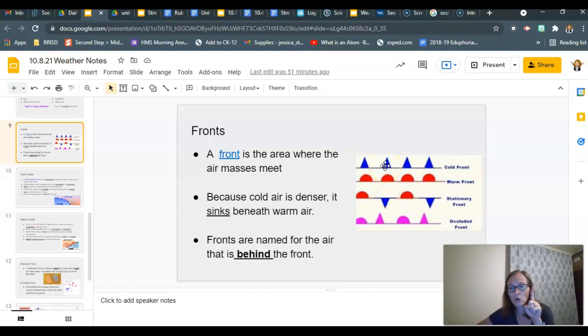I don't know if I said that. For cold fronts, it moves the direction it's pointing. So this front would be moving north. Okay, so on this line, where this stationary front is, the warm front is moving north because that's the direction that those red semicircles are pointing. The cold front is moving south because that's the direction that the blue arrows are pointing.